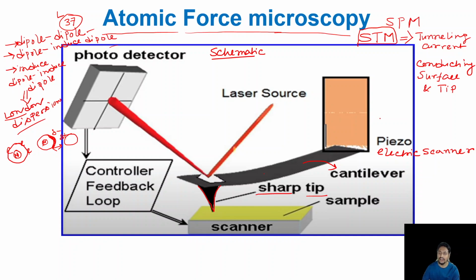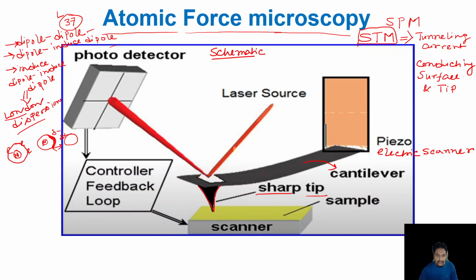Piezoelectric materials are those materials which can change their dimension in the presence of different electrical voltage. If you apply some kind of voltage, the material is going to change its dimension to some extent, and that is called a piezoelectric material. So this cantilever is connected to a piezoelectric material called the piezoelectric scanner, so that this dimension change helps the cantilever respond according to the forces it is going to sense, right?